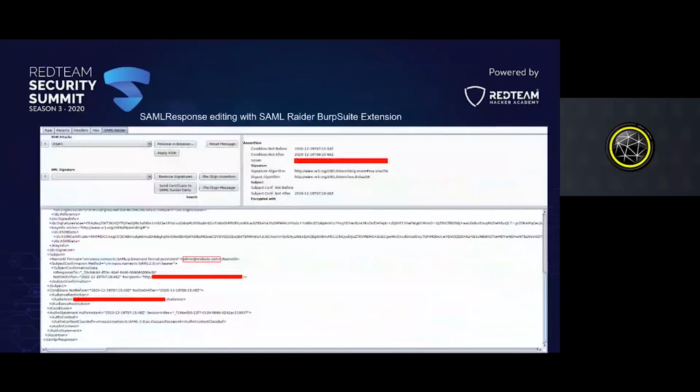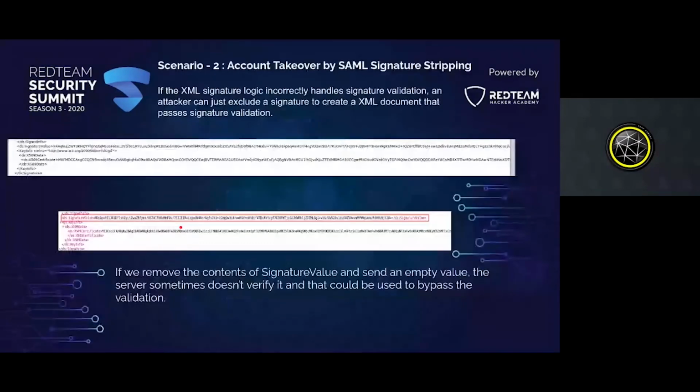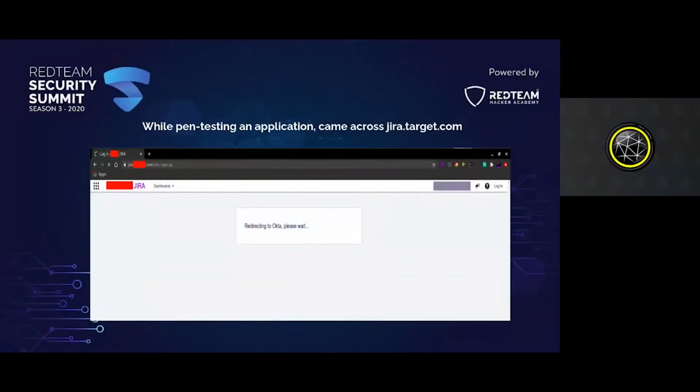So in the last scenario, what we did is we simply changed it to admin at website.com, but once it is received by the service provider and it generates a signature, if the value does not match the signature value that you have over here, this could cause a problem. But in the next scenario that we're discussing, signature stripping, you simply remove this value so that it does not have anything to compare the response with, and that could actually lead to another account takeover. Because if you don't have any signature value, there won't be any objection created by the application. And this was something that we found out in a live pen testing environment.